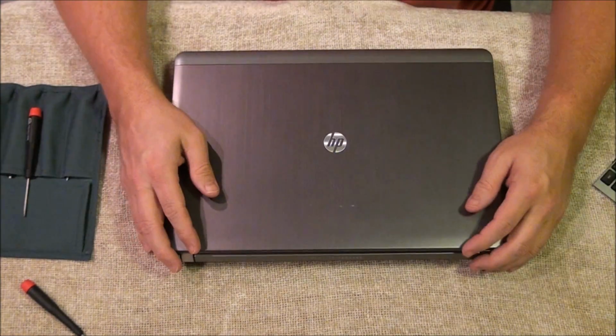And you're done. Okay, that was a really simple process. As you saw in the video, take the battery out, remove the bottom 2 screws, take the old keyboard off, put the new keyboard on, replace the 2 screws, replace the bottom of the battery, and you're good to go.